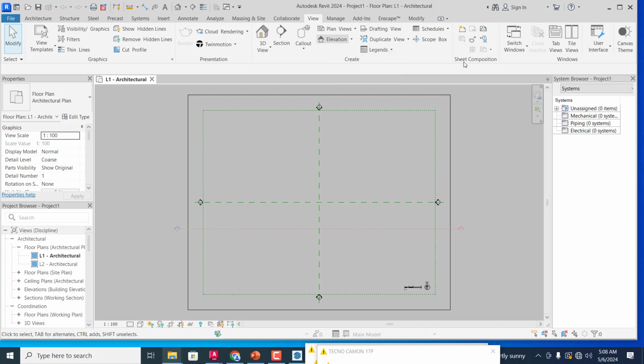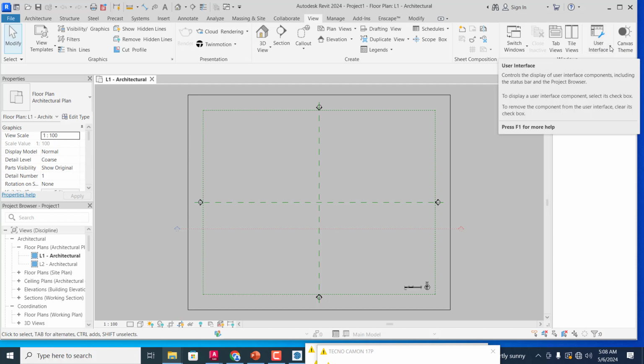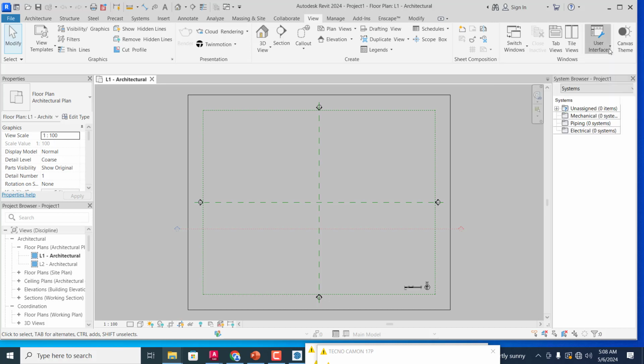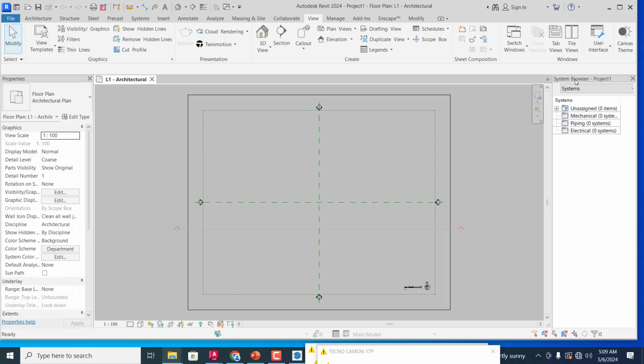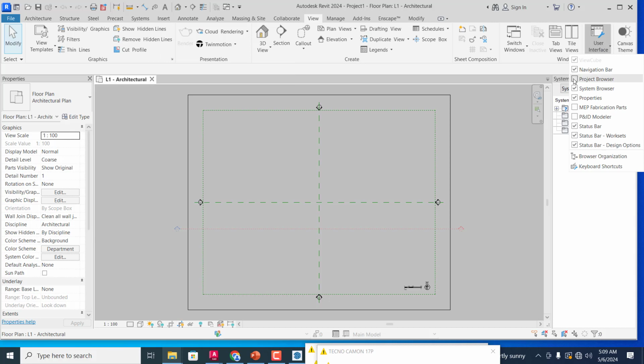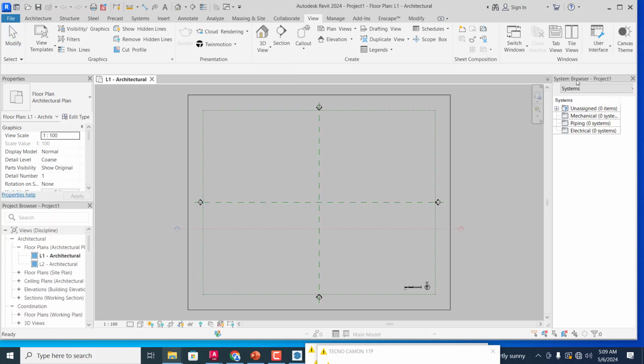When you come to your view tab, you can see user interface, and then it has an arrow pointing down, like a form of a triangle. You can see here we have navigation bar, project browser. If I click on this, you can see that project browser is actually turned off. If I go back here and click on project browser, it's going to bring back my project browser.